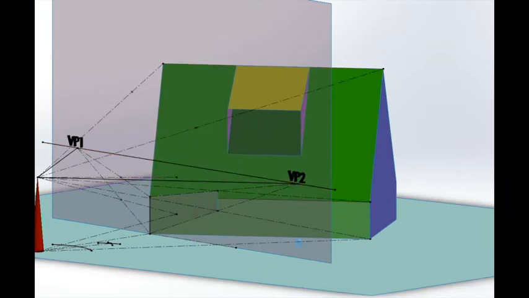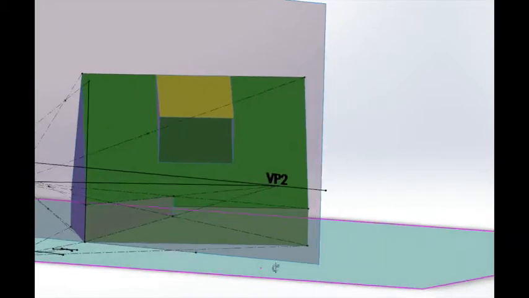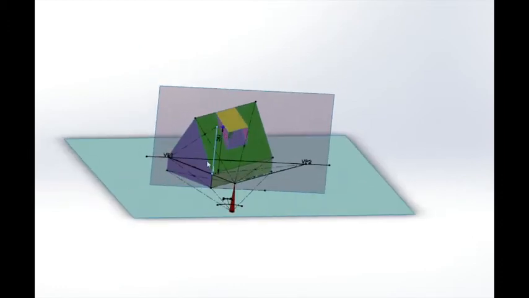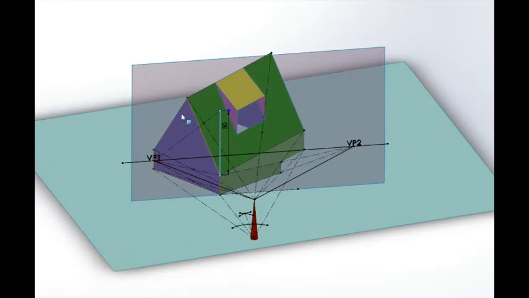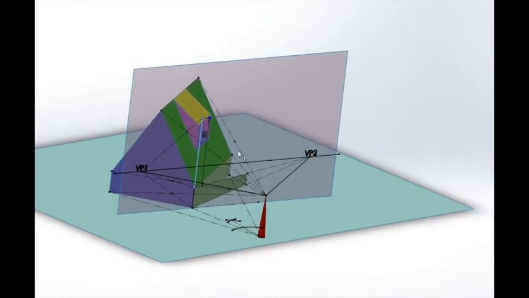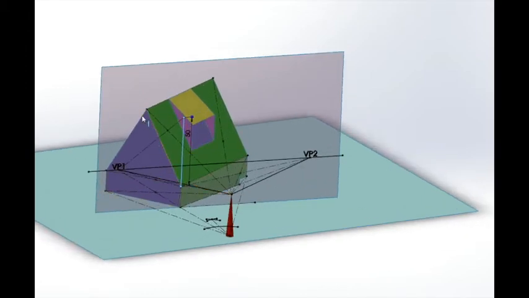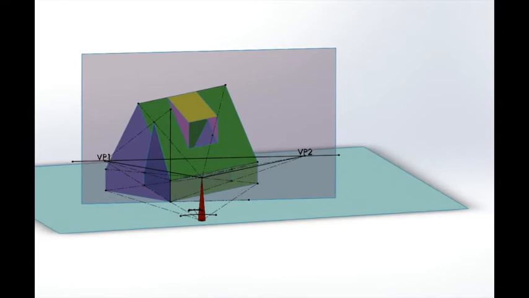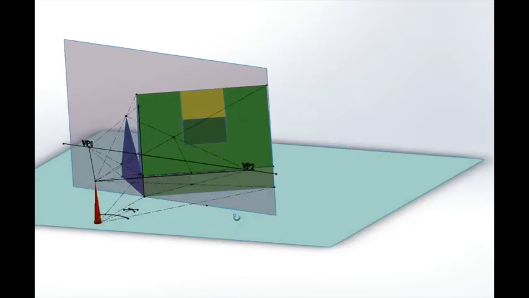In our 3D model here, we can see that A was used for a height line, and the apex of the roof is on a vertical surface that A, my corner A, is a part of, so it can be used for my height line for the apex of the roof. It's on the same plane as A, so the height can be marked off directly above A. Now that height is then vanished back to VP1 because it was the blue surface that the height was on. And I can complete the roof using that height by vanishing it back to VP2 in the other direction.